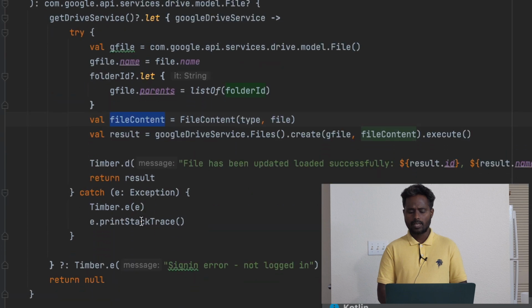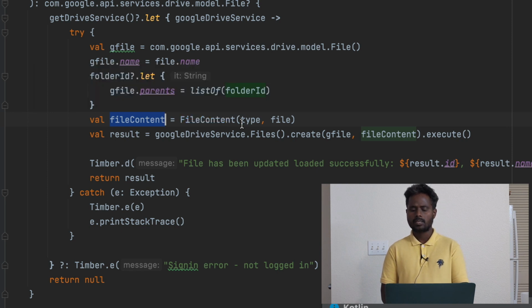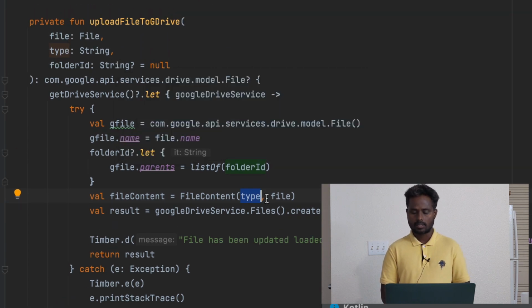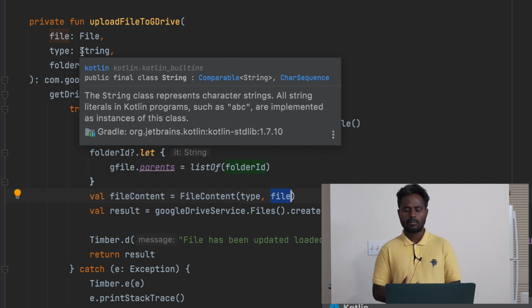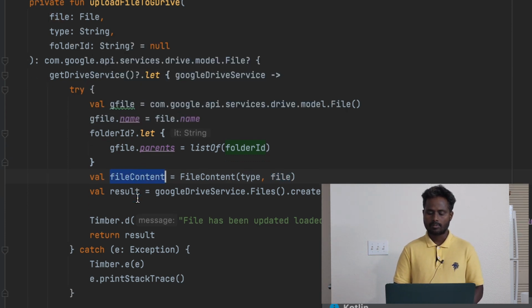And then finally we create the file content object. This file content object comes from the Google HTTP client library, and you have to specify the content type here. On the real file we want to upload, that information has to be put as part of the file content.